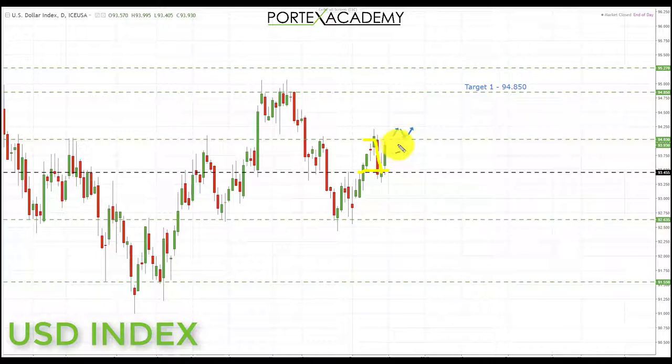Now we go into this week in a similar scenario in the sense that we are approaching resistance. However, we are looking for further advances, and now with this opportunity in the past behind us, from the key area of support down here up towards the resistance area, the preference is for a break above the 94.030. And if we get a break above this area, we're going to start to look for some accumulation before looking for bullish opportunities up towards the next key area of resistance, which is the 94.850. So we are going to be giving the dollar a bullish bias, especially if it can break above the 94.030 area of resistance.